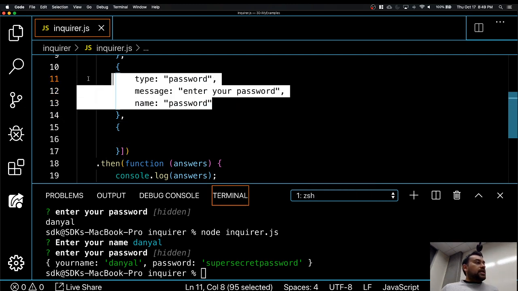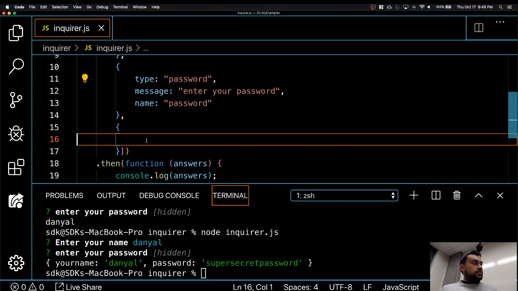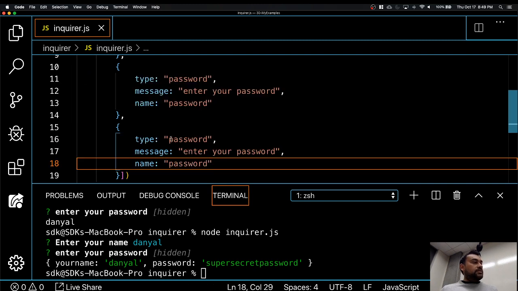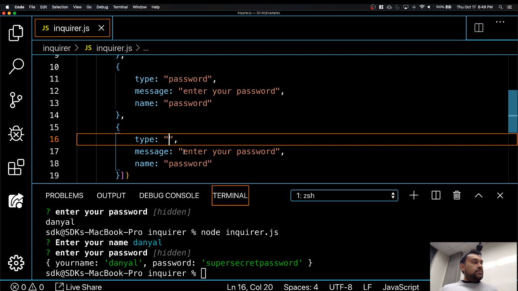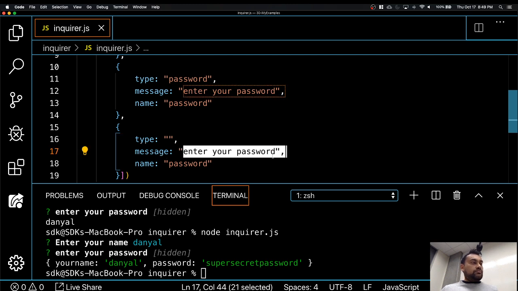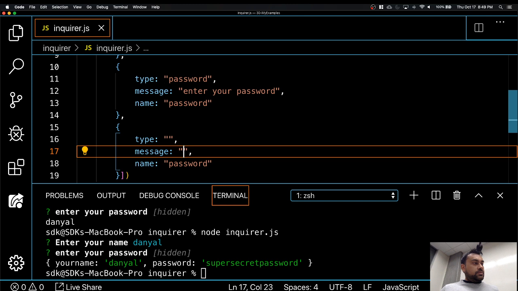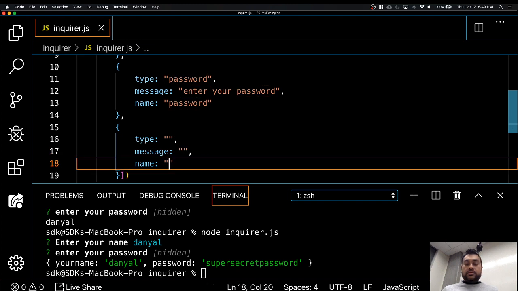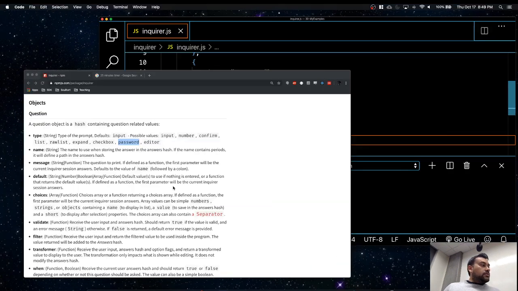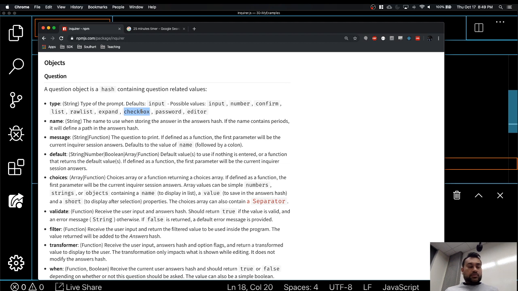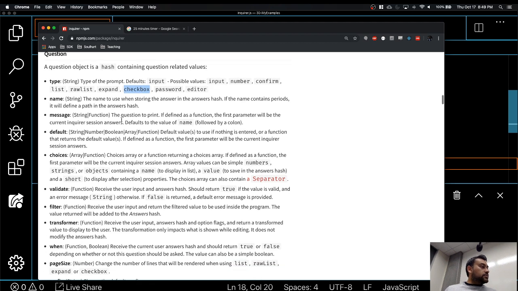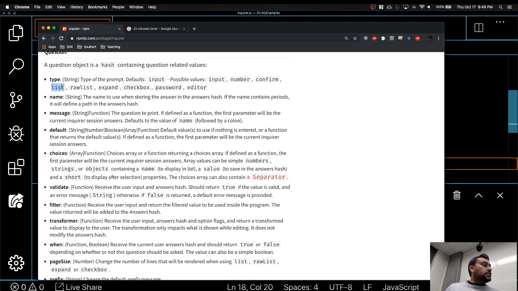So same thing, type, same 3 properties, okay. Let's try, let's see, list.